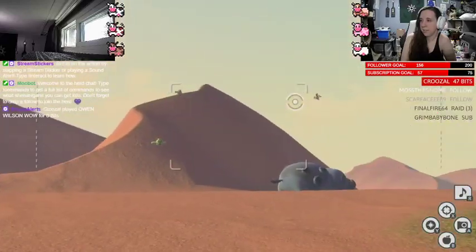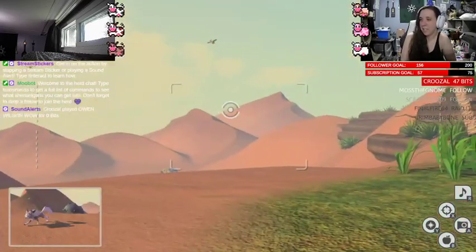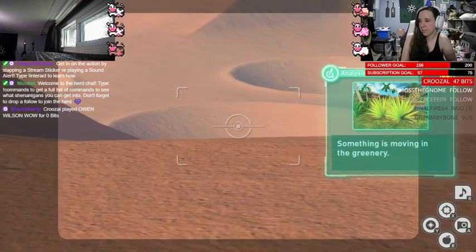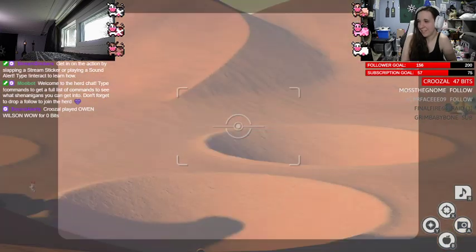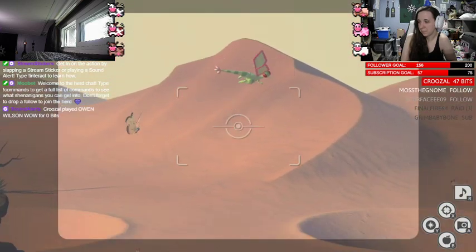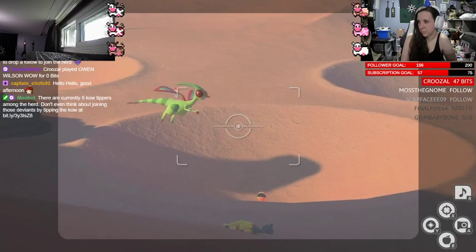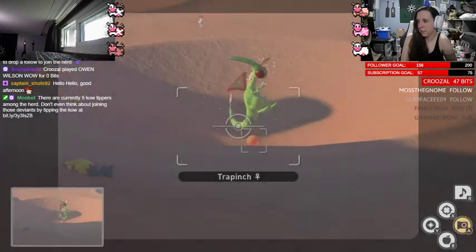I think everything else other than the Flygon needs to be done with the alternate path. Something is moving in the greenery. I gotta pay attention to this. Hopefully Flygon will come and feed her babies. Yeah, there she is. You're holding the fluff fruit? Okay. I'm ready. The Trapinch is ready too. Okay. Cool. Hopefully that worked. Whew.